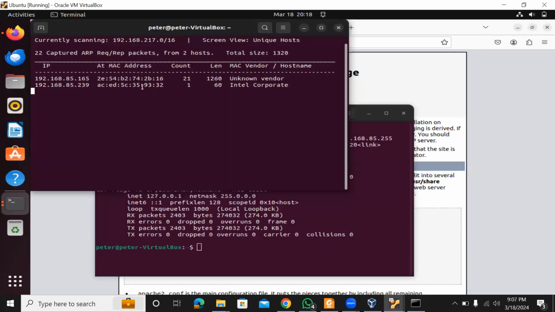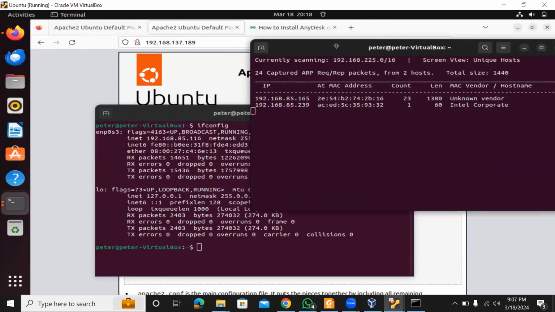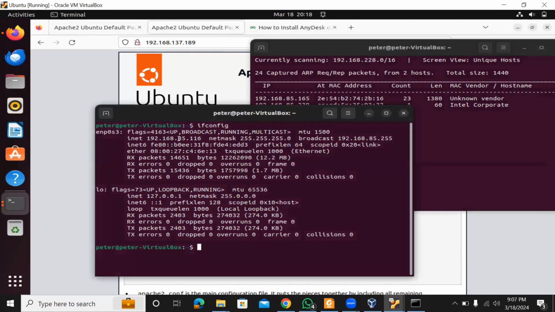So my netdiscover is discovering all the IP addresses that are connected to this network that I am sitting on. Take note, the IP address of the system I am sitting on is 116. So they are all actually on the same network. I believe we all understand what I mean by all of these IP addresses being on the same network. Do we understand that?